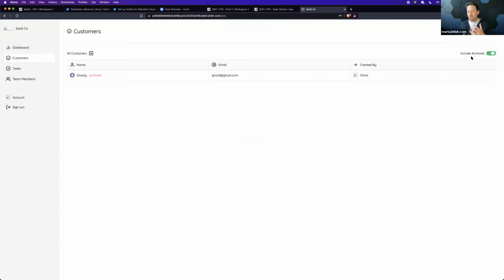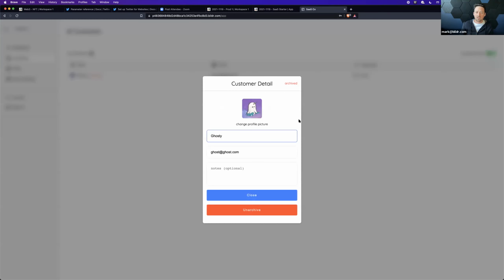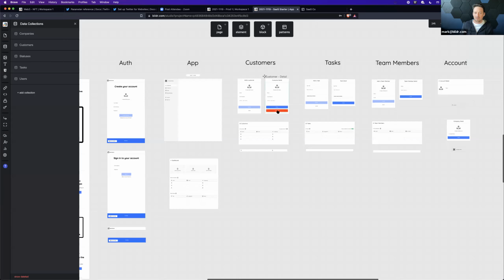So this really gives you a good way to go in and dissect how this is built. How do you create something like this in Bildr? The whole goal of this starter pack, it may not actually be the base. It could be the base for something you're building, but it could also just be a really good learning tool. So if I want to see what happens whenever I toggle that, or how I'm showing archived here only whenever it's archived, or what happens whenever I click this button, and you can see it's making changes to the data in the background, you can now just dive in and look at that.